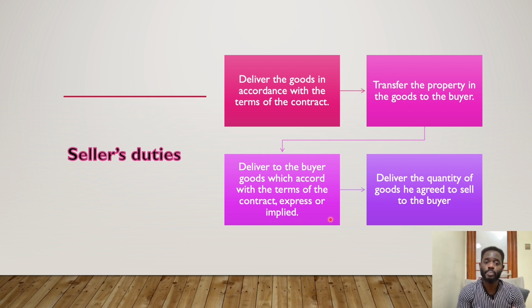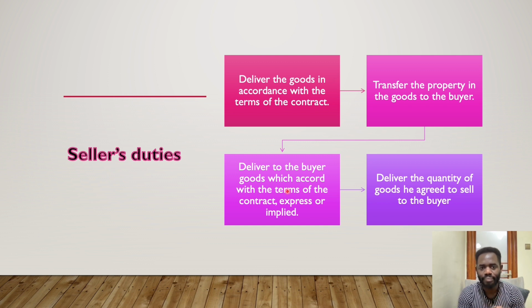Or rather, to be more specific, on sale of goods under the playlist on commercial law in Kenya. So have this at the back of your mind, meaning that whatever Rogers and Linda discussed pertaining to delivery of the boxes of water, how many bottles should be in each box, all those conditions have to be met. And that by the time Rogers is delivering these boxes of water, each box must be in accordance to the terms that Rogers and Linda agreed on.